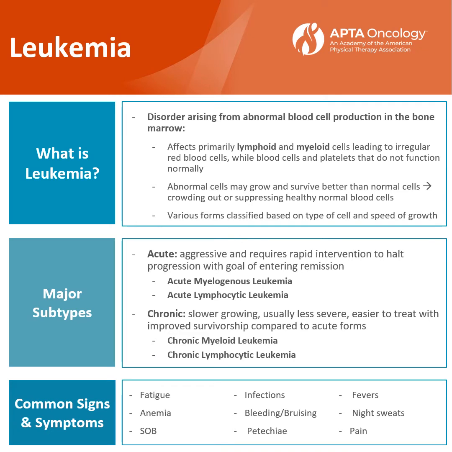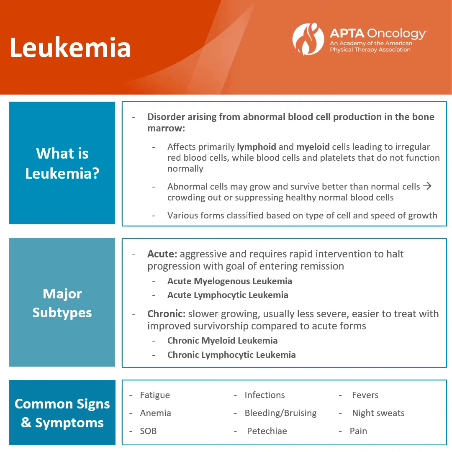Leukemia is a disorder arising from abnormal blood cell production in the bone marrow. It occurs due to a genetic defect arising in the stem cells that normally mature into healthy blood cells, including red blood cells, white blood cells, and platelets. These defective stem cells are called leukemic cells and can proliferate into billions of damaged cells called leukemic blasts that can spread throughout the body. As a result, this cancer can lead to systemic involvement, including but not limited to the central nervous system.